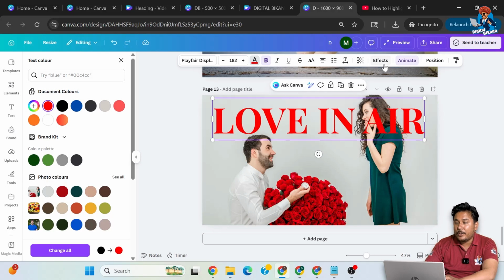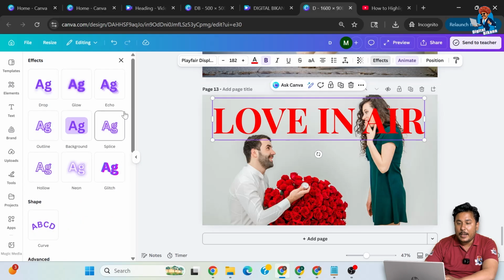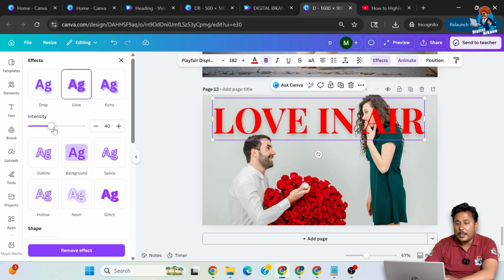Now we are going to click on effects, and here in the effects, as you can see, there are effects like drop, glow, echo. Can we add the glow effect? Yeah, you can add the glow effect, but a good shadow is not coming. So how can I add the text shadow?